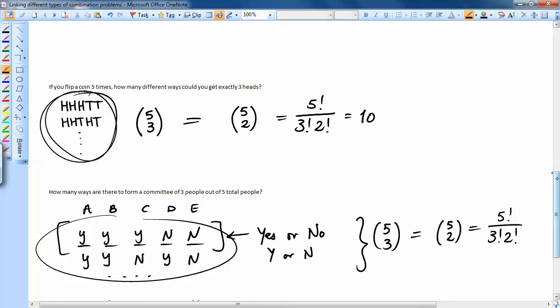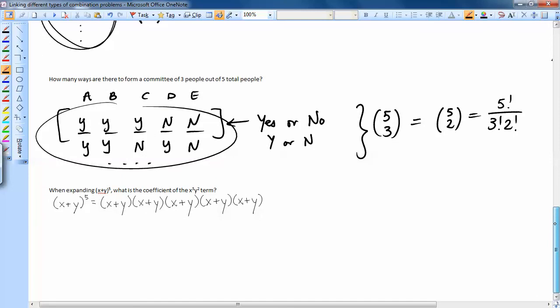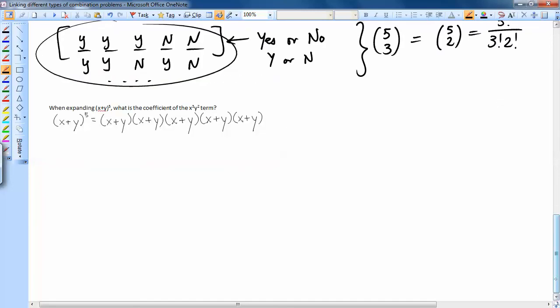Okay, the one that I think is the weirdest for people is the binomial theorem. So that's when you've got a binomial term and you're raising it to some power and you have to expand it and figuring out what the coefficients are. So in this one, x plus y to the 5th, I want the coefficient of x cubed y squared. And the ways we can figure that out, now you could sit there multiplying and multiplying and multiplying a ton. But the shortcut for it is to actually think of it like this, and then to say to yourself, well, how do I get 3 x's and 2 y terms? Right? So I need an x, x, x, y, y. So the x cubed y squared.